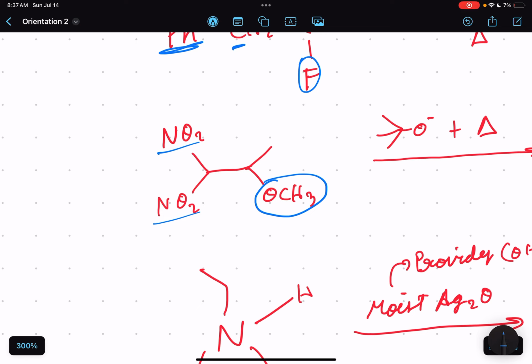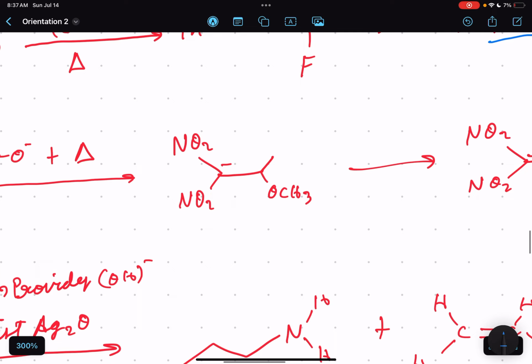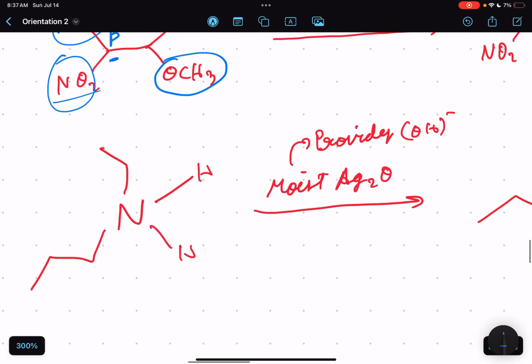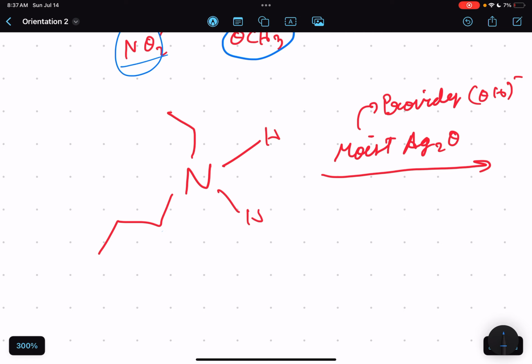Now if you check out the next example, it's basically NO2 on either side with OCH3 as the poor leaving group. So now negative charge can either form here, as this is a beta carbon atom and this is a beta carbon atom, but negative charge is going to be more stable here due to resonance because of NO2, like the previous cases. So negative charge is going to form here, and then it's going to result in an alkene like this.